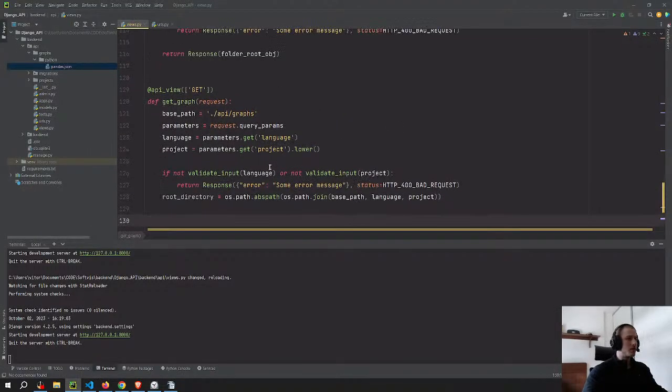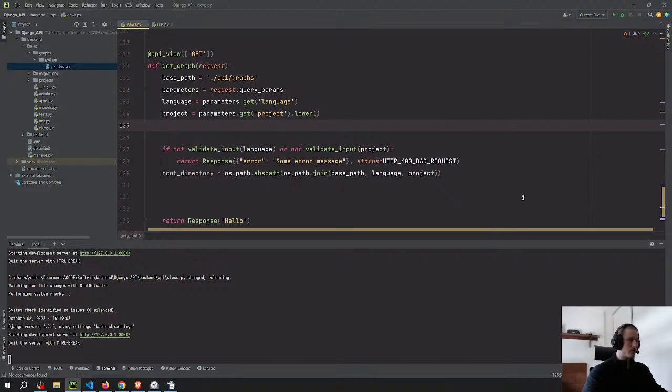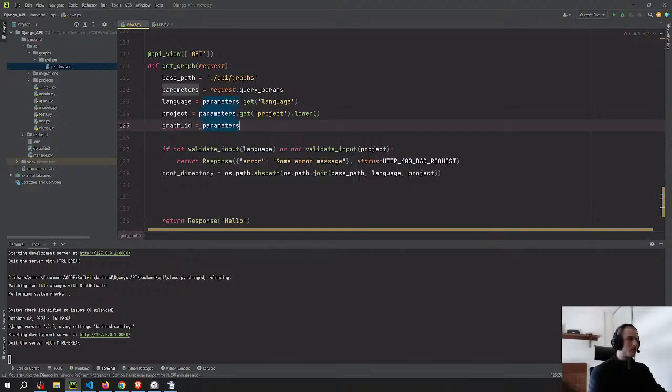So instead of doing things like this here, I can get some other identifier, like RFID, for example, or graph name. They're always going to convert to lowercase.